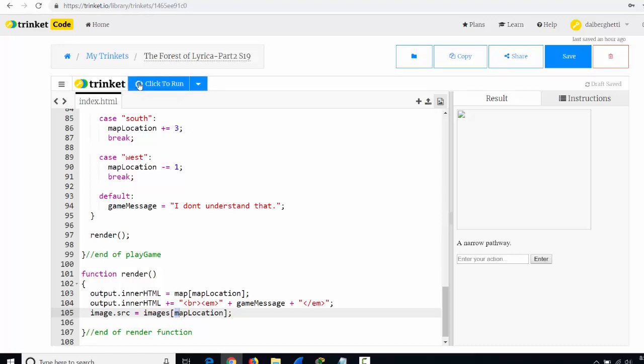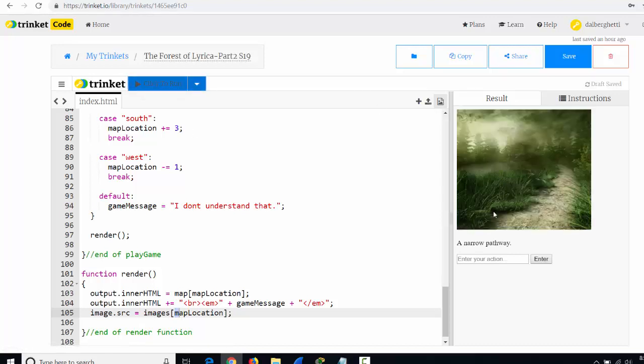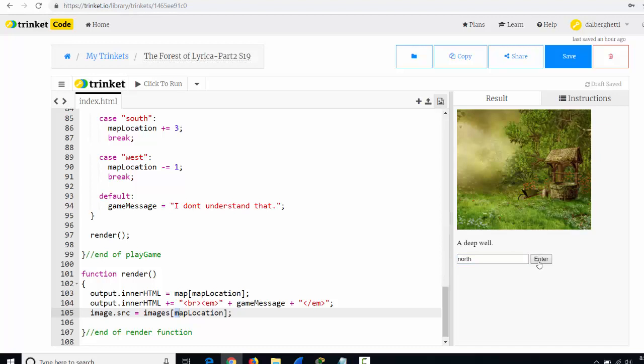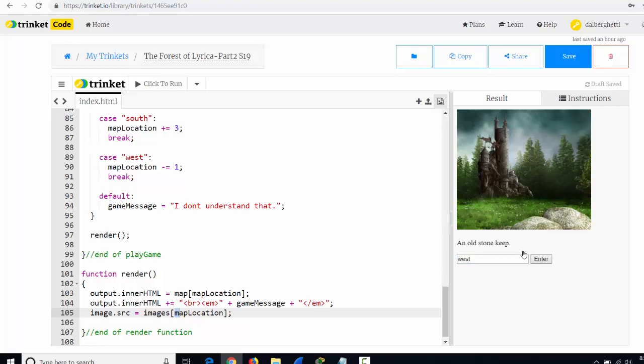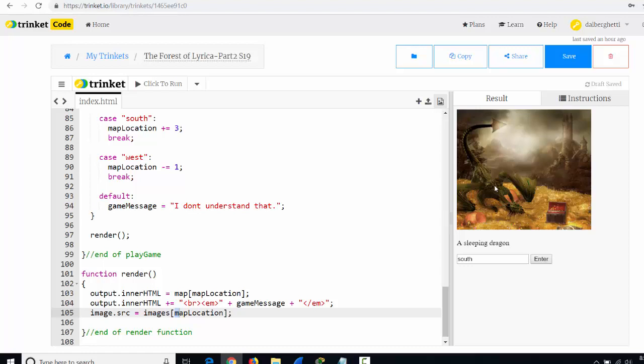We'll click to run, and there we go. Now I can go north, and the map location subtracts 3, which changes the array image that gets loaded in, and I can go west, right, and I could go south, and it changes the image each time.